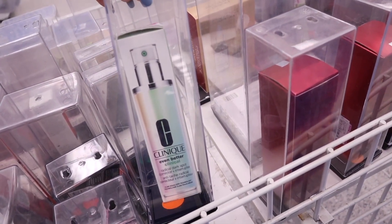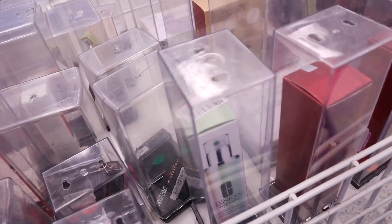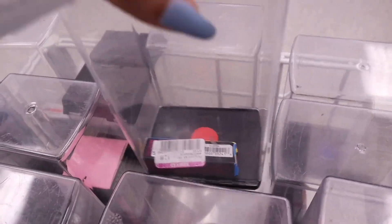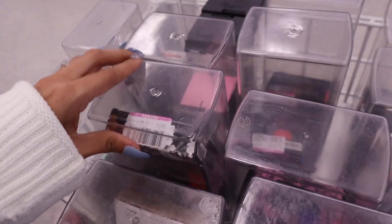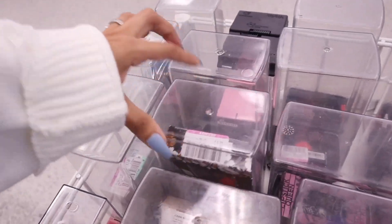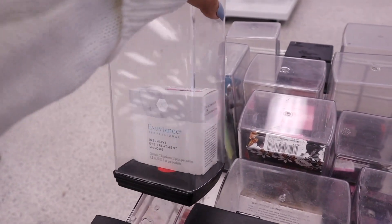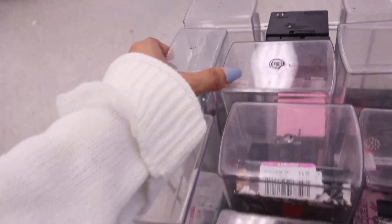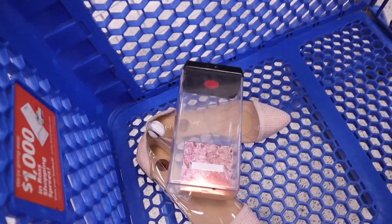I also just found Clinique — the Radical Dark Spot Corrector, priced at $44. This location is always amazing. This one got marked down to $4. Bare Minerals lipsticks for only $3, more lipstick for $3, Honest Beauty, Take a Breath brand for only $6. More nail polishes for $5, an Eye Treatment at $3.49, and little Bare Minerals lipsticks for $5 again — red and dark purple. So many amazing goodies, and I'm blown away that I found Fenty Beauty.